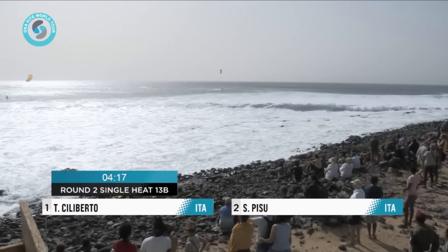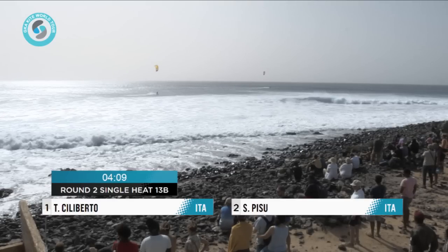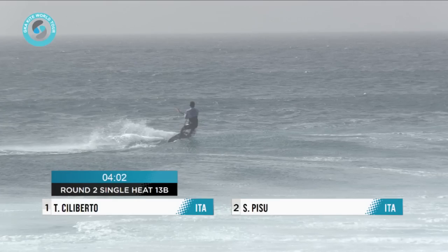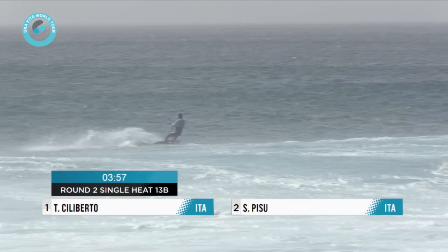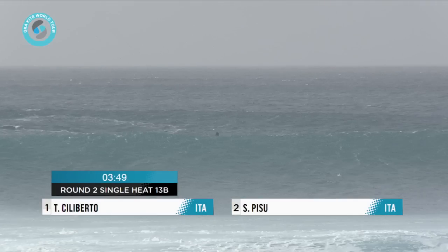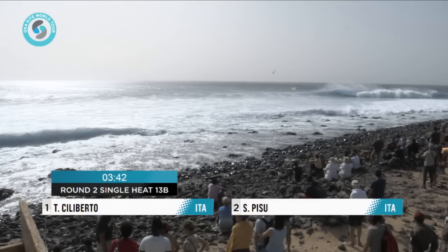Yeah, definitely. And one of the things that always impresses me about Cape Verde is the vibe. There's energy, you can feel it, there's cliquiness on the beach. They live it. Everyone is so motivated on the beach. You have all of Mitu's family, Ailton's family, Matthew's family on the beach cheering, pulling some good vibes, and it's pretty cool to see. You really feel that you have the whole island, the whole village behind them, and this is pretty sweet. Yeah, it's really cool.